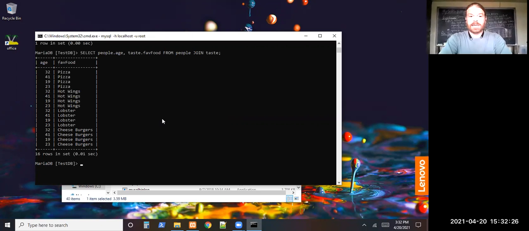So yeah, I'll put that query in again. So select table name dot field name, like people.age or taste.save food column, or field, whichever word makes the most sense for you to think about it. Field is the technical term, but it's a table, so columns and rows often make more sense in our minds when we're thinking about it.